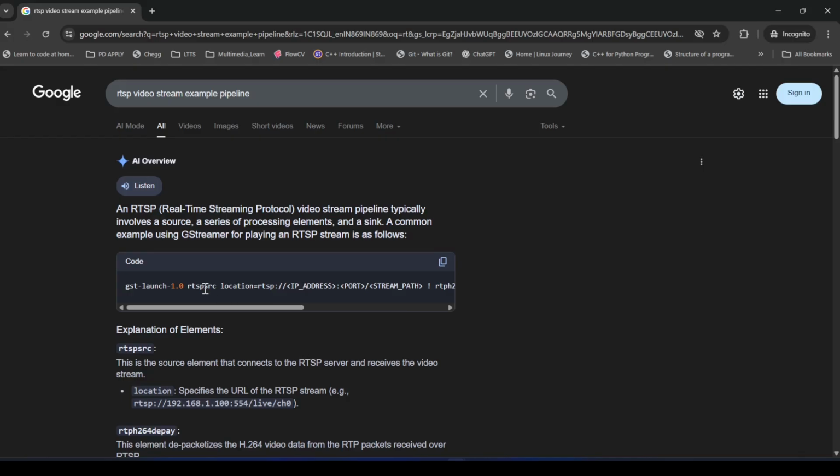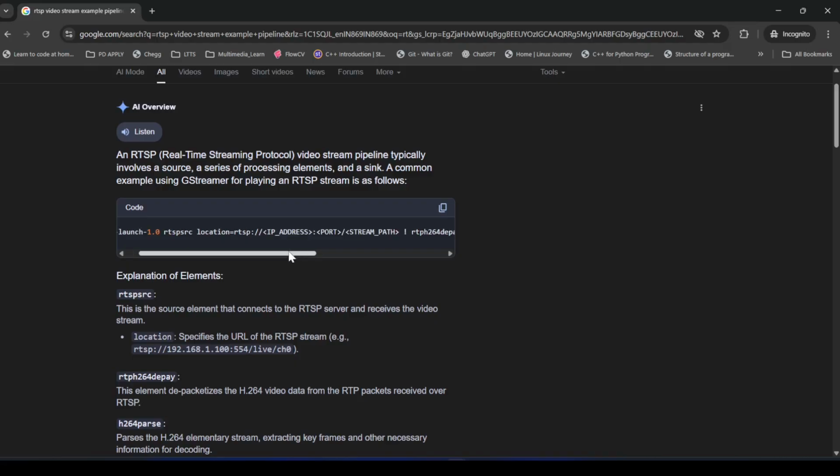If you look here, there is a pipeline with the RTSP source element, pointing to the location where the video will be streaming from, and then getting the packets into H.264 format, parsing it, converting it, and finally giving it to the video sink where you want to play it.